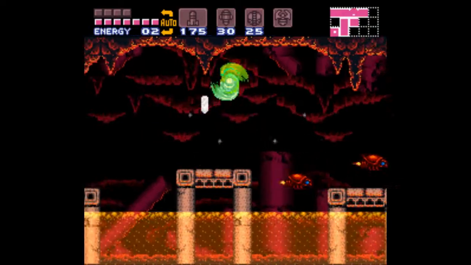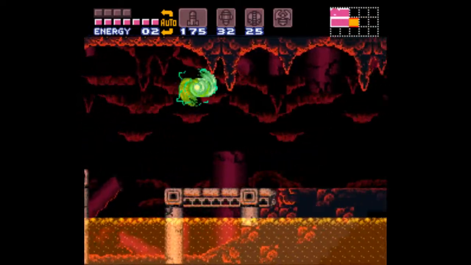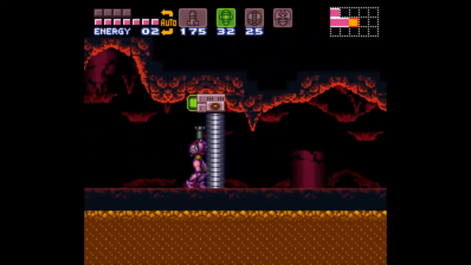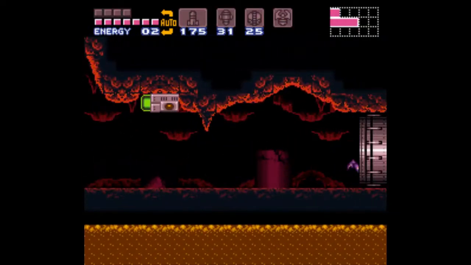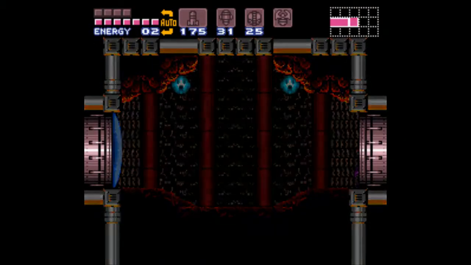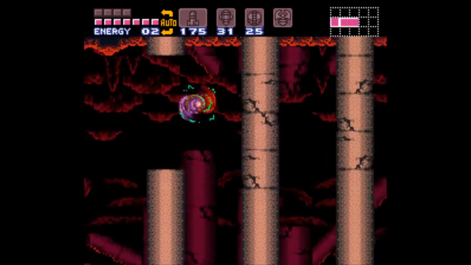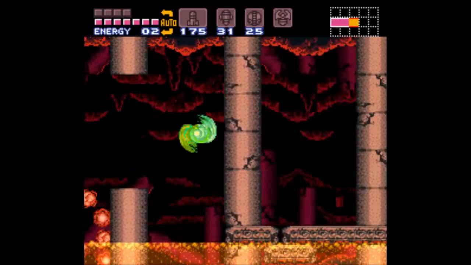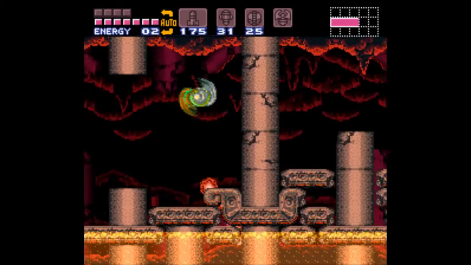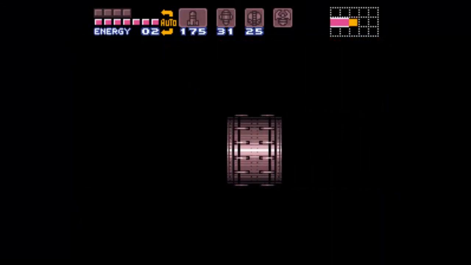Now, of course, with the screw attack, you are pretty much invincible. And that's pretty nice. And I did that just so I can get some super missiles, which was kind of stupid because I had the charged up plasma beam, but oh well. But I pointed out at least you could get super missiles there if you wanted them.